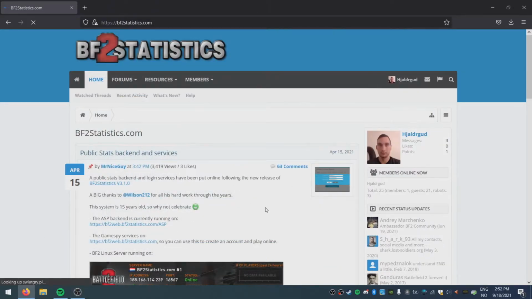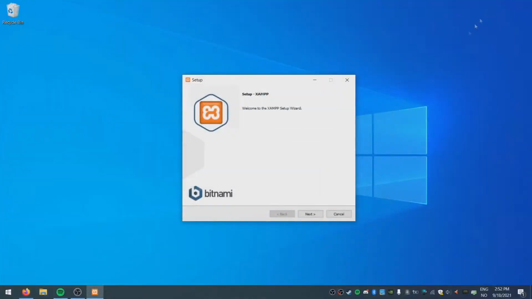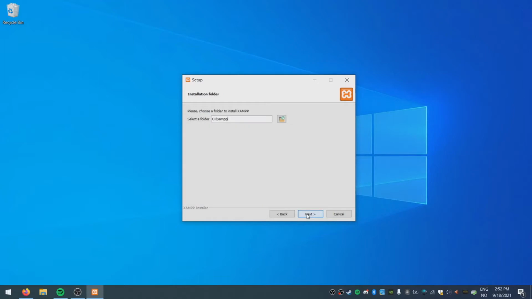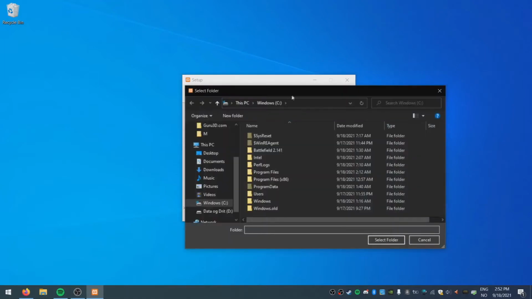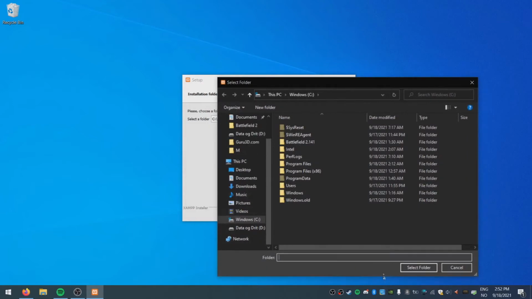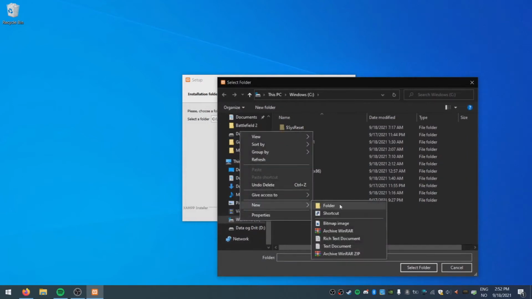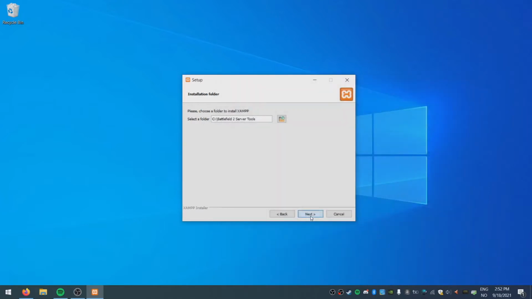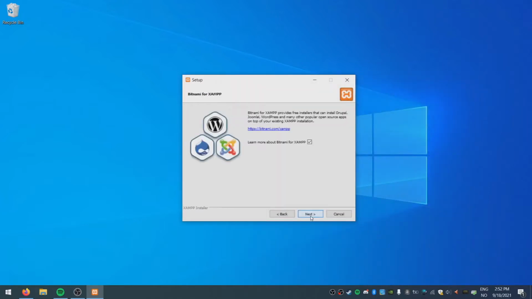So go ahead and download that as well. Yeah, it's a crazy video, so I'm not sure either what's happening. But here I started installing xampp, and it's really handy to create your own install folder for everything, because you're gonna have around 4 or 5 different programs, so it's better to bunch them up in a common folder.